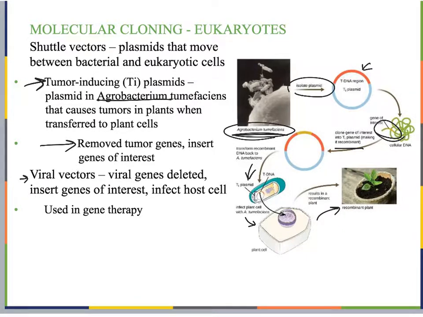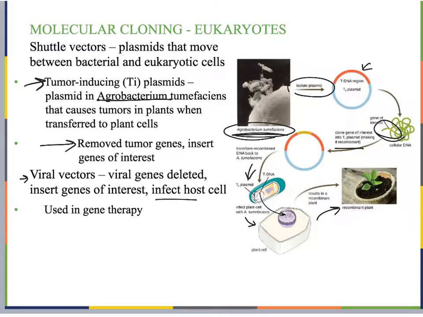Since it's going to get into the cell and typically cause an infection or disease in an organism, instead we take out all the genes that have the disease part, and instead we insert our genes of interest. So it still acts like a virus in the fact that it has to go inside of an organism in order to live, and it'll hijack its machinery. But it's no longer going to be hijacking it to make its virulence proteins or toxins, whatever it is. Instead, it's going to be making copies of whatever the gene is that we put in there.